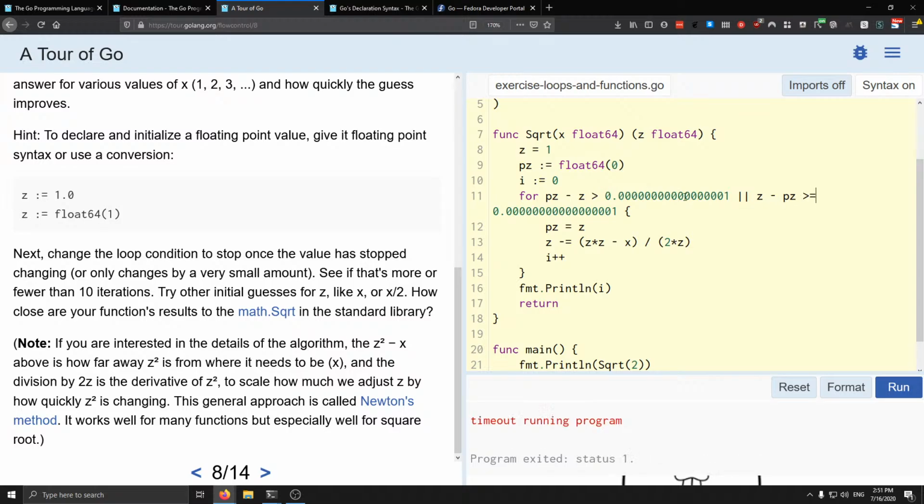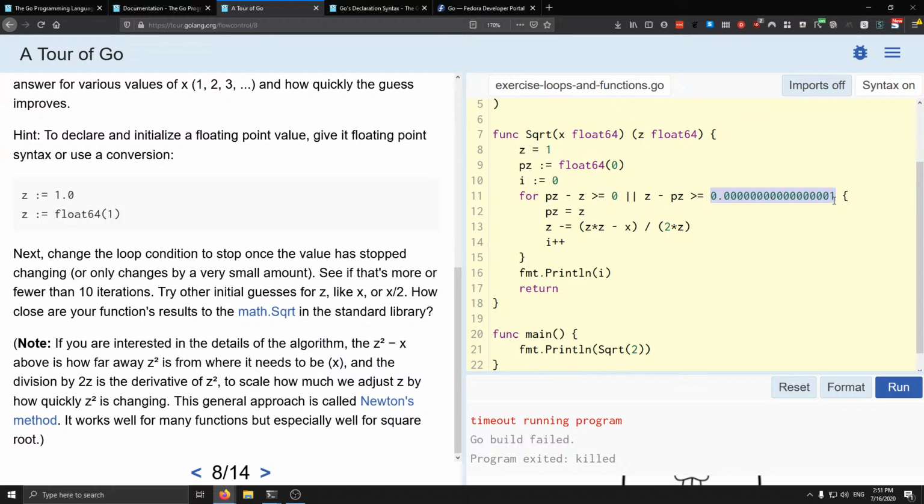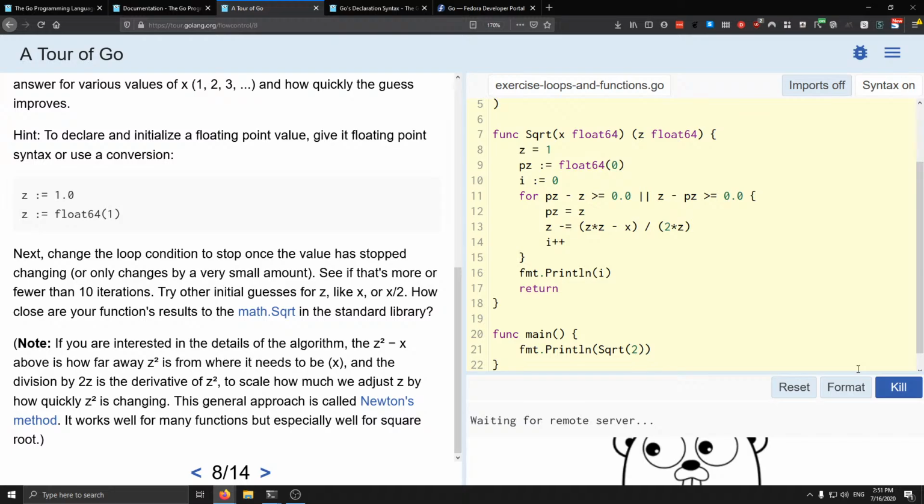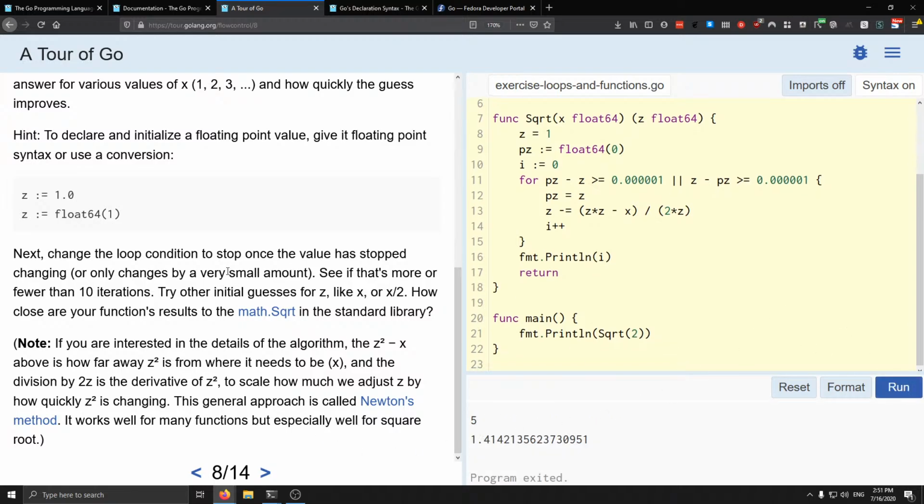It became actually 0, so. Okay, yeah. Well, 5 iterations. That's something I learned today. You can actually calculate the floating point number.